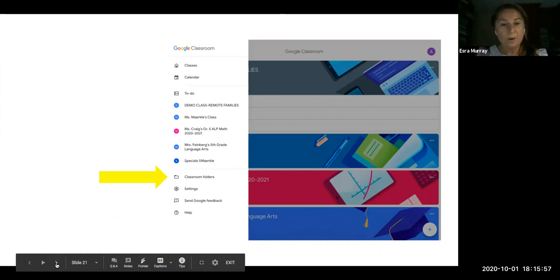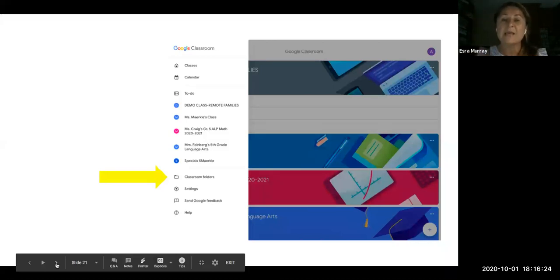So now on your screen, we're back into the options, back into the hamburger options, and I want to share with you where all the work is stored for the student. This is very interesting because this is a feature that most students tend not to notice. And they always ask us, Mrs. Murray, where did all of that work that I completed last year go? Did it just disappear? And it doesn't.